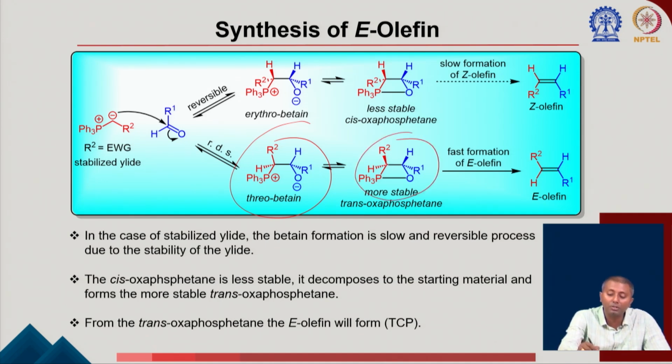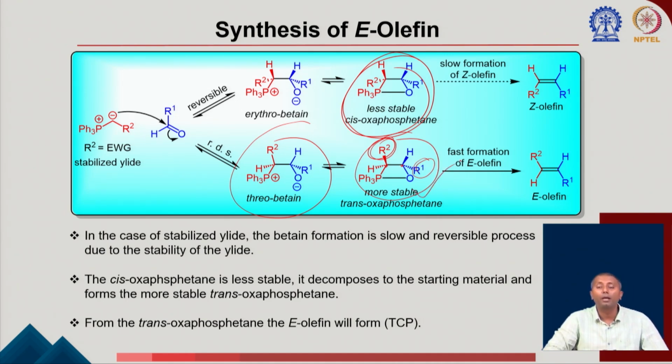Of course, if you think about these two carbons where the substitution is around R2 and R1, once they are trans, the steric interaction will be less, correct? So this will be more stable compared to the cis. Because there is an equilibrium here, the equilibrium favors formation of the more stable one. Once it goes towards the more stable one, this step is very fast. So once the equilibrium drives towards the trans oxaphosphetane intermediate, you will see the formation of the E olefin. That's why the reaction goes towards the E olefin as the major product in comparison to the corresponding Z olefin.